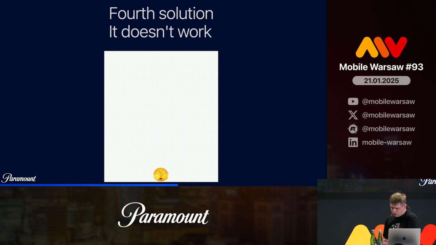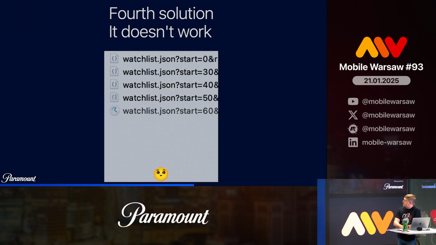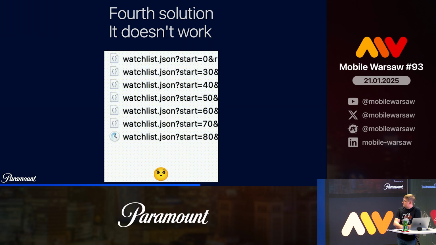Here's the screenshot of our web debugging tool, Charles, so that we could see what's going on underneath in our application in terms of network traffic. So at first we're starting to load our watch list. It got loaded. It loads more. Somebody make it stop. It doesn't stop.